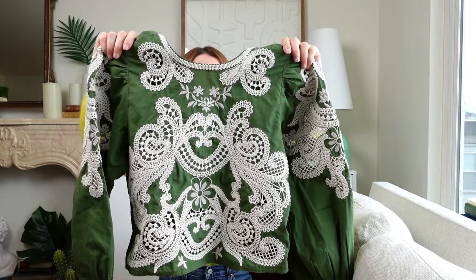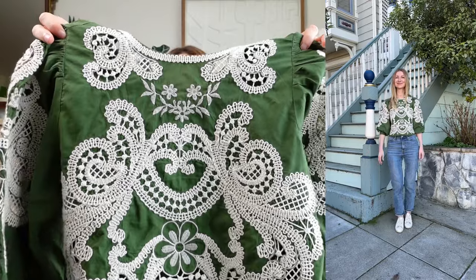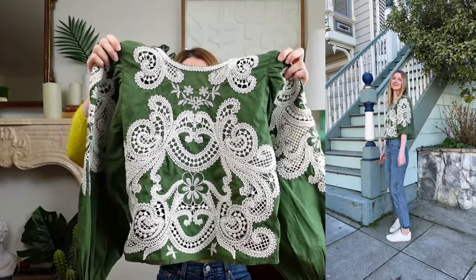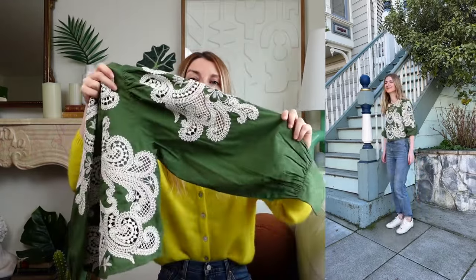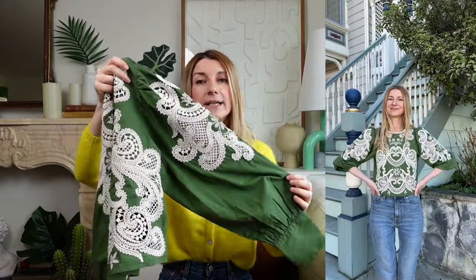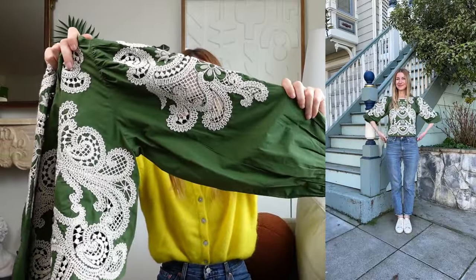This right here is the Jordan top, size European 34, US 2. I would say it runs true to size. The color and the embroidery are absolutely magical — so beautiful and so dreamy. Two things I want to point out: the sleeve is quite voluminous. I know some of you don't like a puffy sleeve and this one is pretty puffy. Even when it's relaxed it does have that puffed shape.